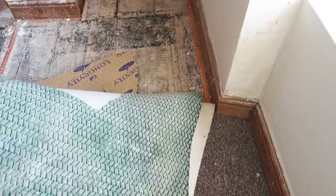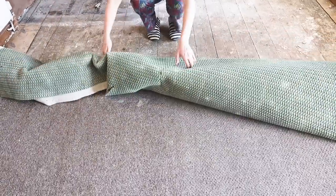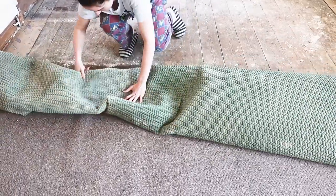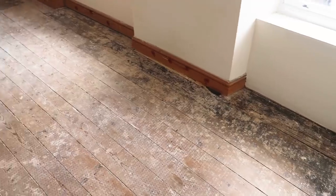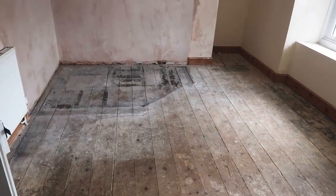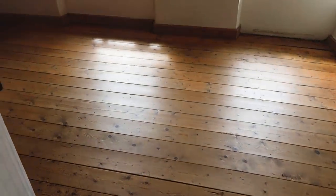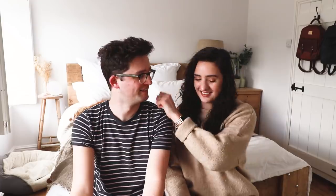Yeah. I forgot, we also ripped up the carpets. Yeah. We did the floors first. Go watch the video about our floorboards because that was quite the journey, but it's so worth it. It took a long time. There were lots of mishaps and problems, but it looks so good and I absolutely love the floors. Yep. Do you love them? Yep, I love them. He would have had carpet, I think, but they turned out so good and they're a lovely warm colour. So I find it quite cosy.